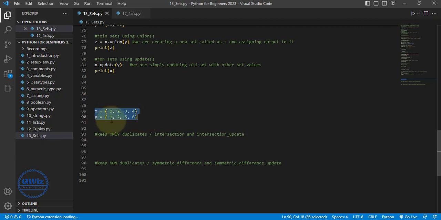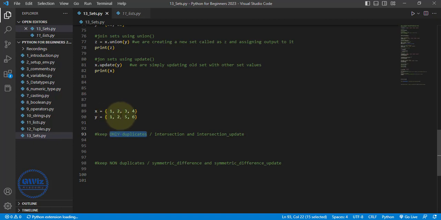I want you to join these two sets, but make sure that you don't include the values that are different in both sets. You should only keep the duplicate values, in the sense, if there is a value that is available in both sets, then keep that value.